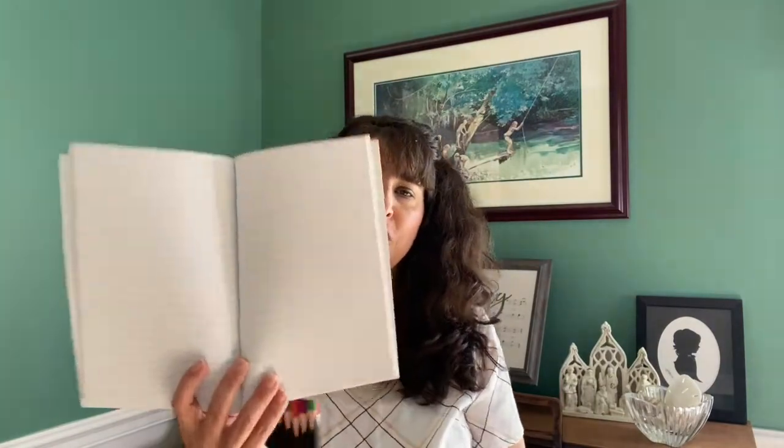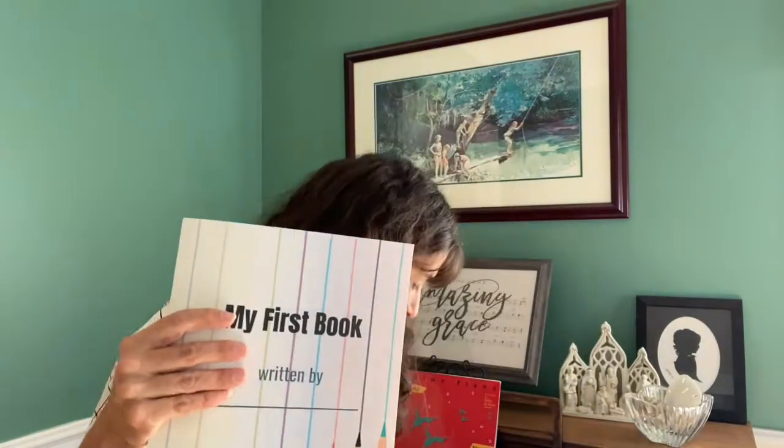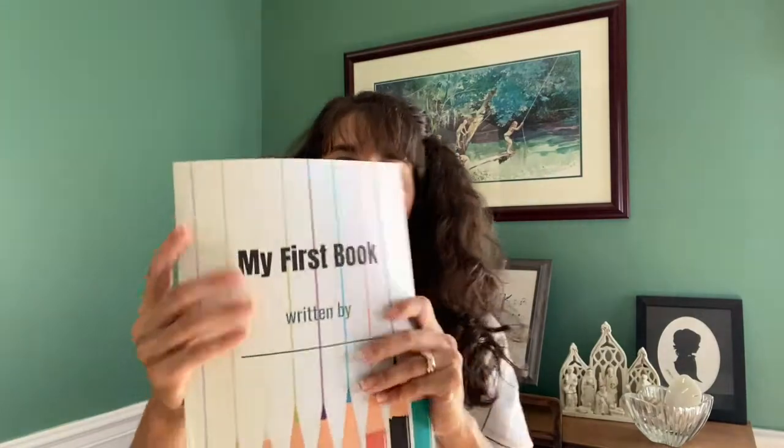Okay, so I'm going to start showing you this journal here. These are considered journals because there's just lined pages. These I actually got off a template from BookBolt, and you can create your own in Canva as well. This is something I really love because I'm a preschool teacher. So this is 8.5 by 11. These others are the 9 by 6 size. So obviously quite a bit of difference there. But these are the matte finish still.